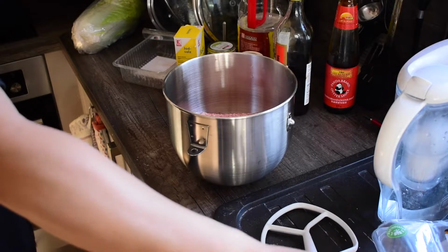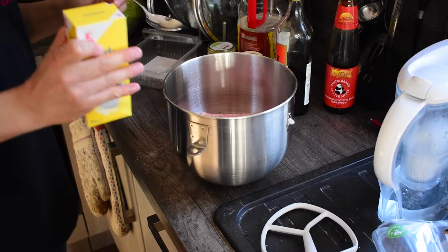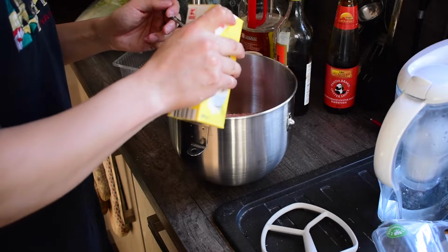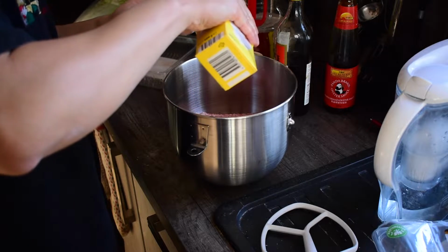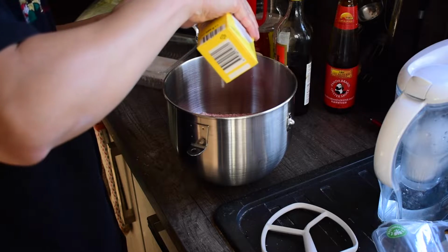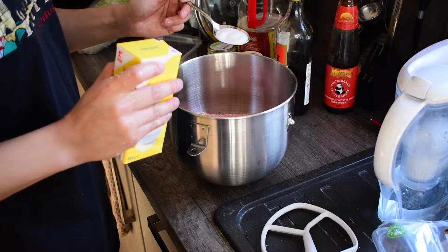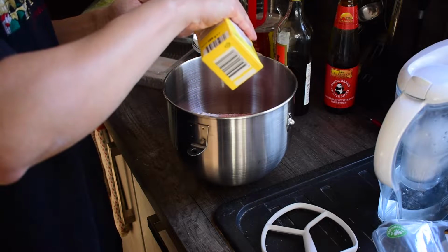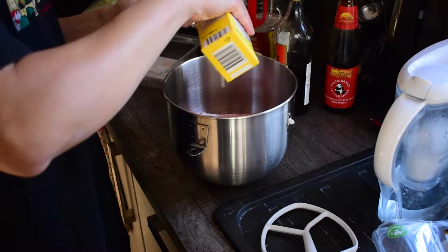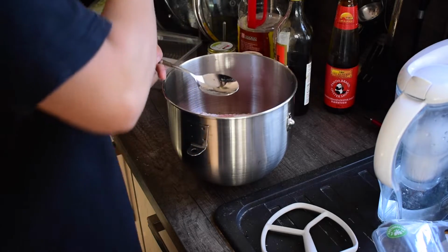And then I will put spices in there. Which spices will we be using? First of all, of course, salt. You don't want to miss that. Normally I put 1 tablespoon of salt for each pack. So for this, that means 1.5 or 2 tablespoons of salt.